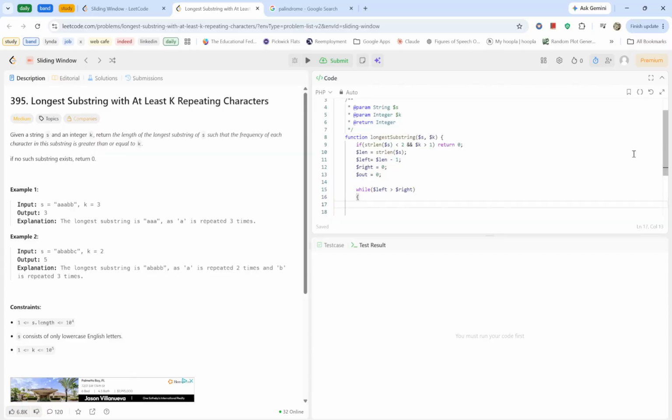But there will obviously have to be a condition that says, if k, well, we have to check the string. I guess we're pretty much determining if all the strings that are within this key, or within the string, all have repeating characters.